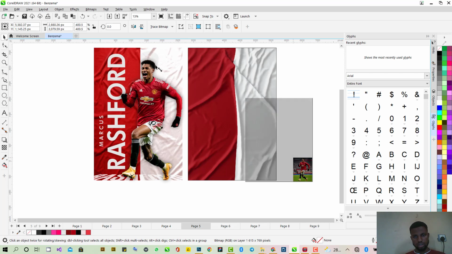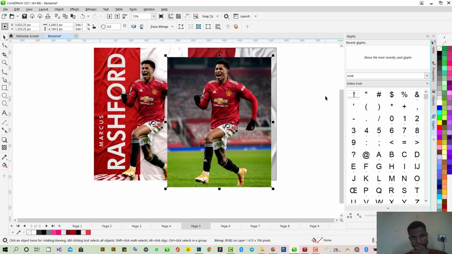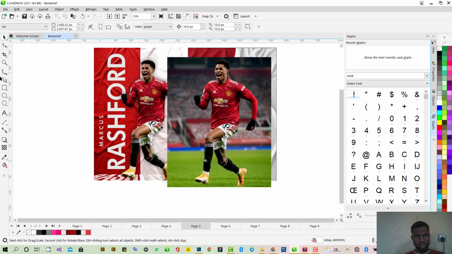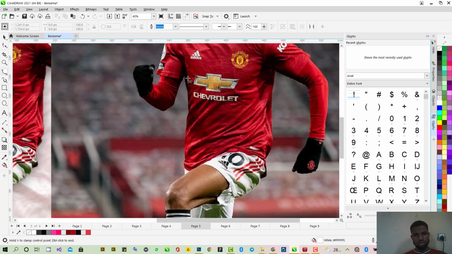Okay, and then you can use your B-spline tool to get that picture cropped neatly.